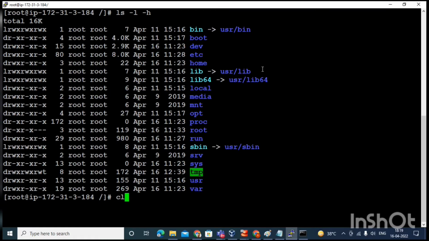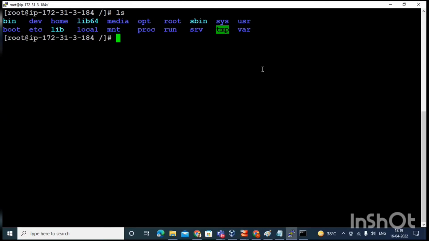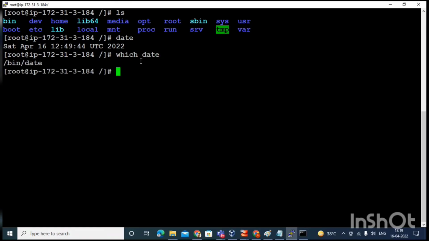And let me just clear my screen. So this is one thing, which is ls. And as I was talking about, Linux is open source. So if you want to see, let's say there's a command, date, which I have shown you. Now where this date command is located, if we have to see, we can use one more command, which, date. And then I will come to one more concept, about open source. You can see where this date command is located.